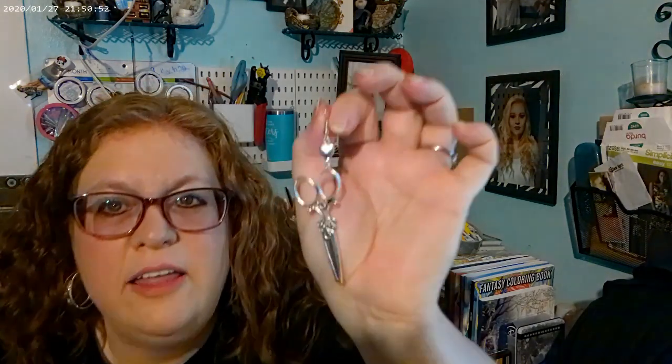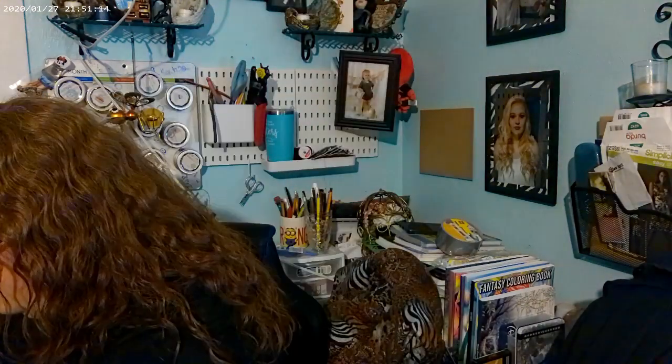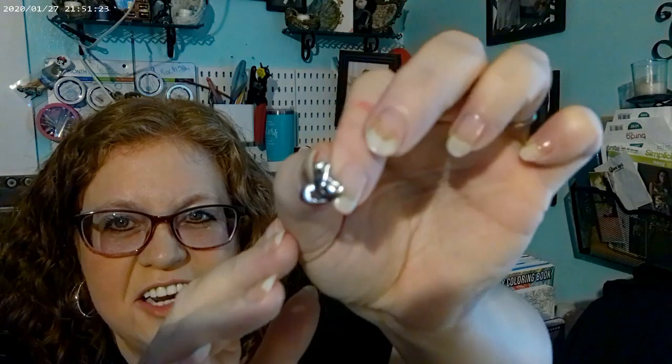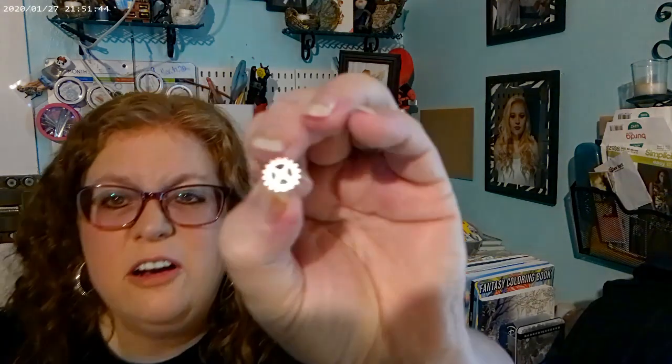For jewelry, I forgot — I got this really pretty hoop earring. Then I got these scissor earrings — I'm not going to put them on right now but I thought they were just so cute. And I got this squirrel — I thought it would go with the shirt I got last time, the ADHD squirrel one. And there are little cog earrings — one is bent really bad, but if they don't work as earrings I'll just throw them in my steampunk journal.